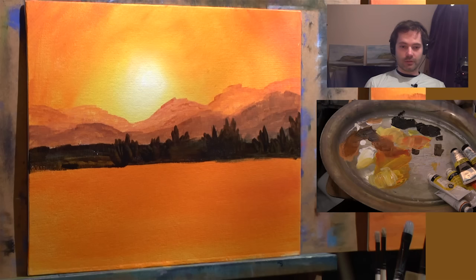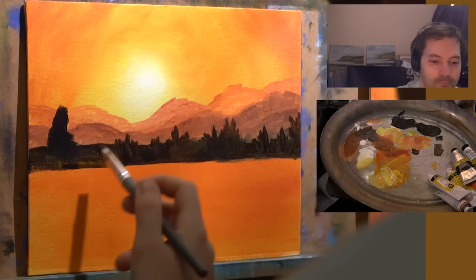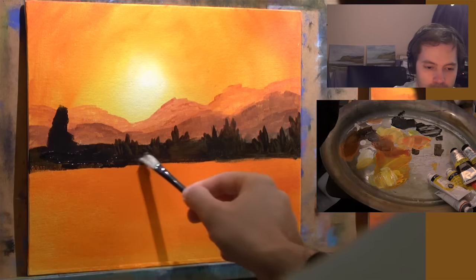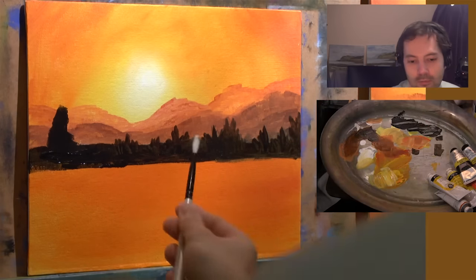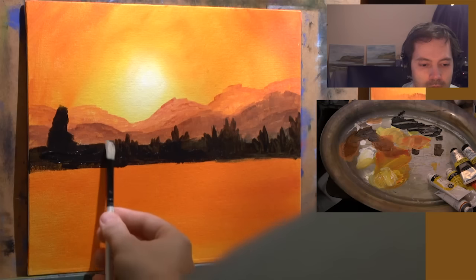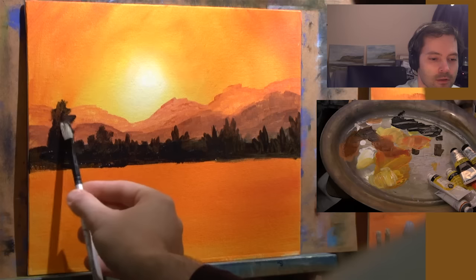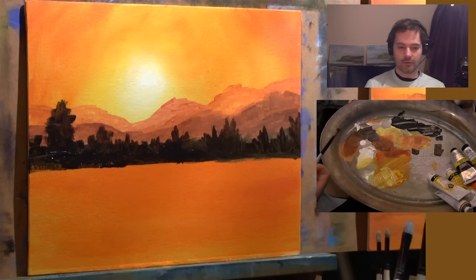So sit back, have a look. Sitting back, I want a bigger tree up here. That will be quite a biggish tree there. Switch brushes, I think. I want to get some of this black on this. A bit thicker. Just thinking like a tree. How's this tree gonna be? All these different ones.